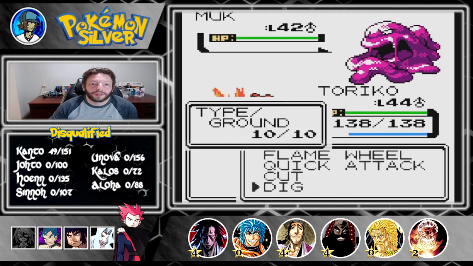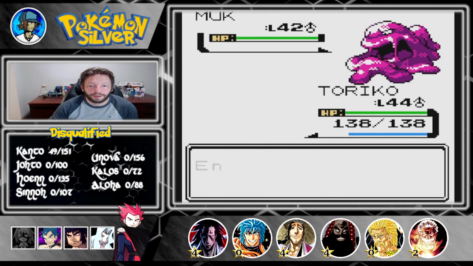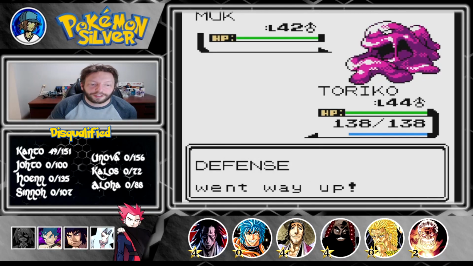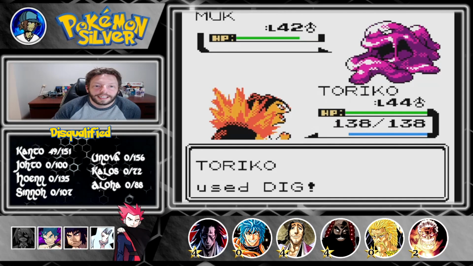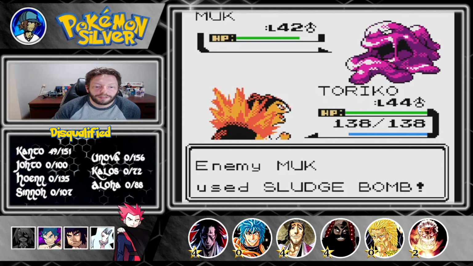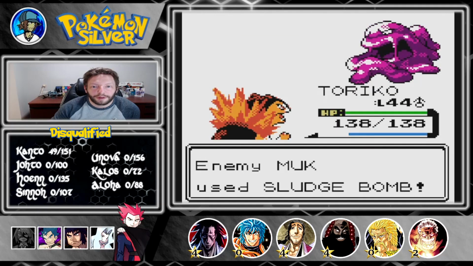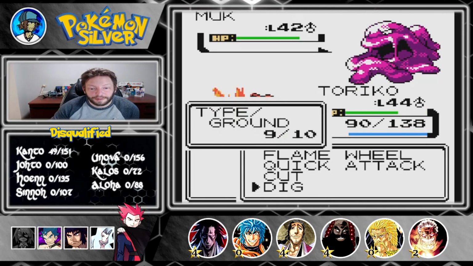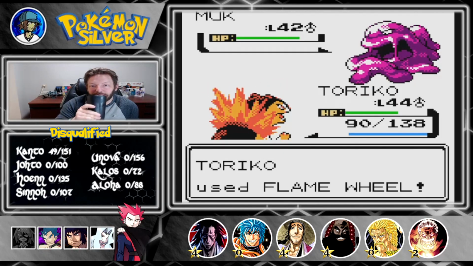But yeah, of course, we get rid of the Fortress, who can be very dangerous, and the Ariados very, very quickly with Typhlosion here. Toriko is going to be very viable against this guy. So the defense went way, way up just as we're going to hit that Dig. And obviously, Muck is very bulky, so that's going to do basically nothing now that he Acid Armored up right before we hit the Dig. Sludge Bomb is going to do a hefty amount of damage. So we're going to go back to the Flame Wheel, hit that special instead of that defense stat.